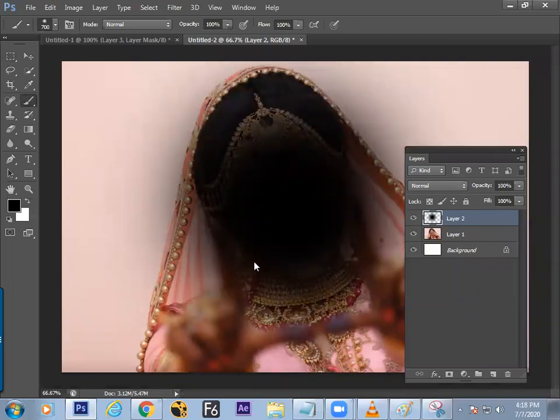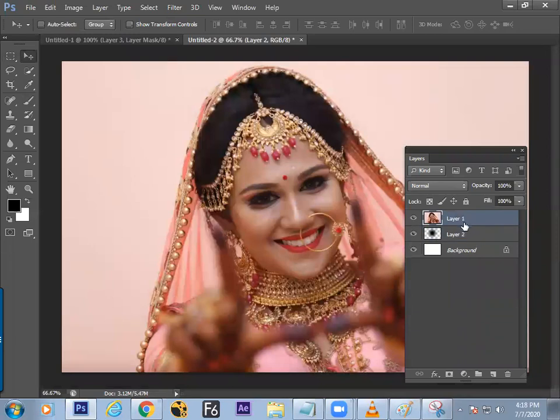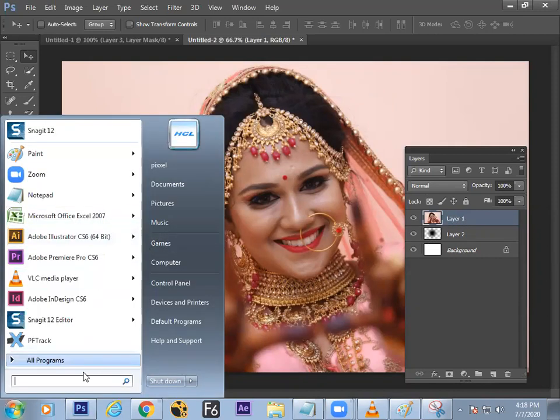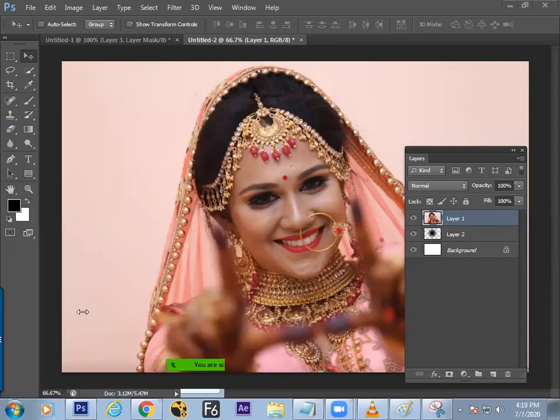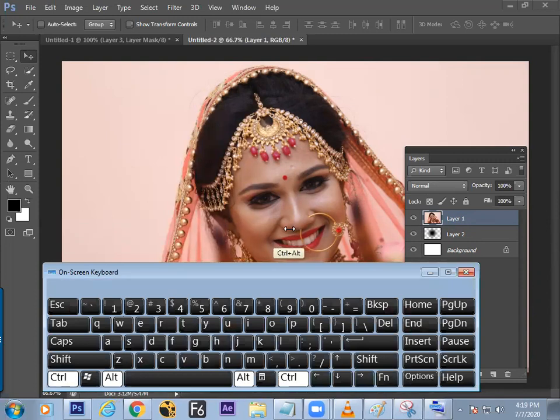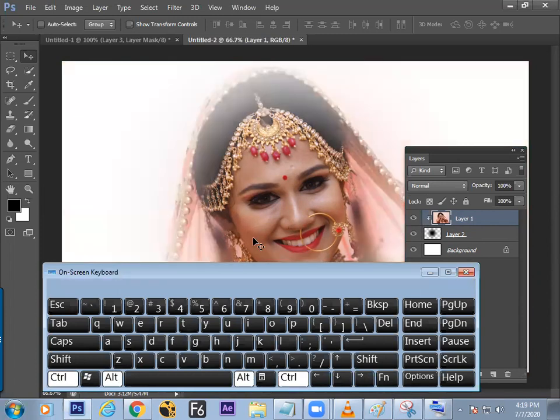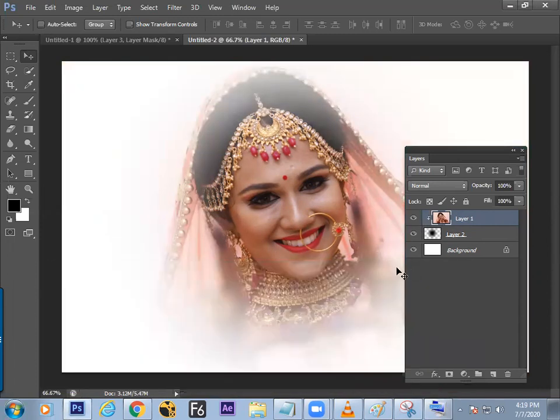You made it black. Nothing to get over it. You have not made it black. You have just made the stage ready where the things are to be shown. Drag this image down and bring the photograph onto the top. Ask the software, Alt, Control, and what is the button? Alt, Control, G. Okay. So Alt, Control, G. What happened? On your design, the photograph has been shown.